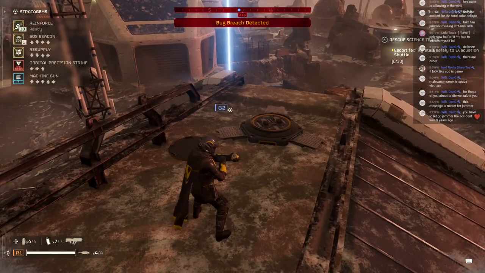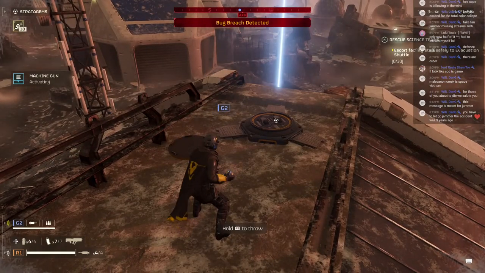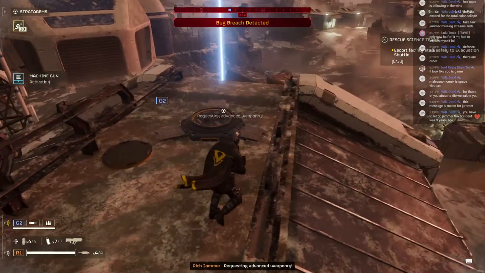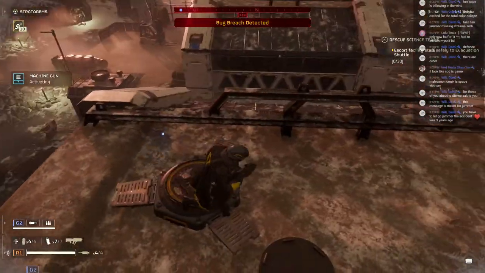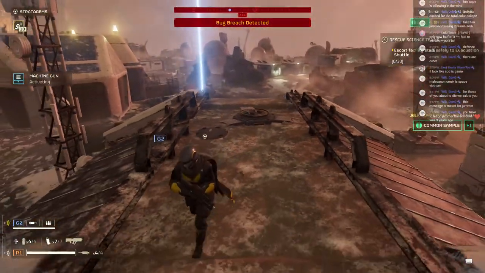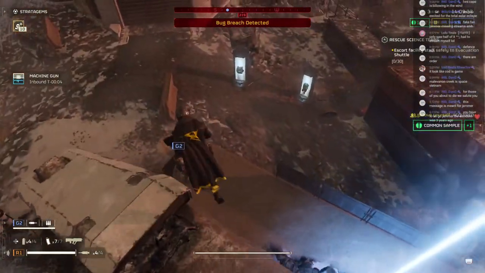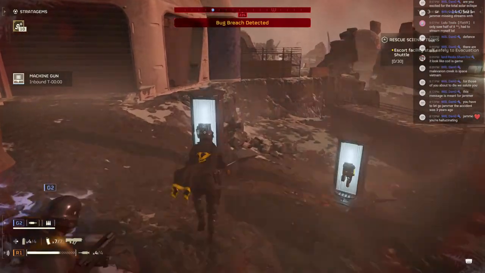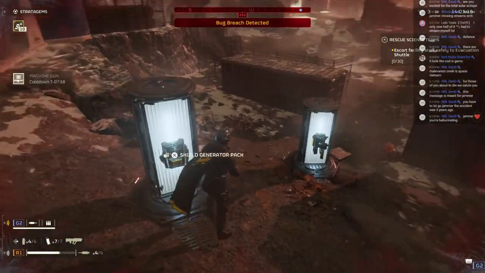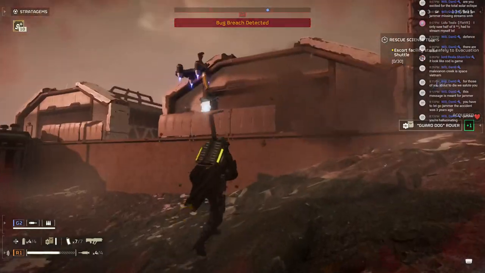Oh, there's an SOS beacon. Okay, machine gun. What do you want? Guard dog or shield generator? Guard dog. Okay. Deploying support weapon. Oh, damn it! I hurt myself. Which one is this? A field generator. Okay, I'll go with guard dog.